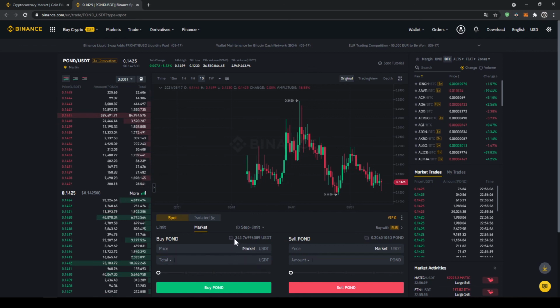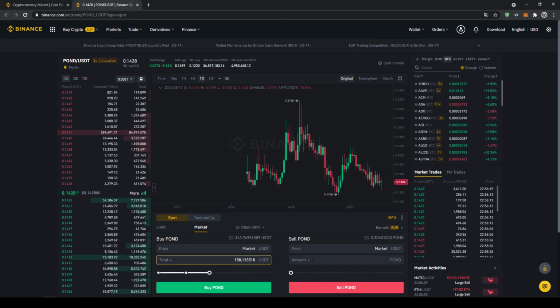Up here we can see our US dollar Tether balance, and with this slide controller down here we can select how much percent of that amount we want to invest. You could also type it in manually right here, but I'm just going to take the slide controller and put it to 100% for example. And now all we have to do is click on buy POND down here. Our order will be filled immediately and the purchase is completed.